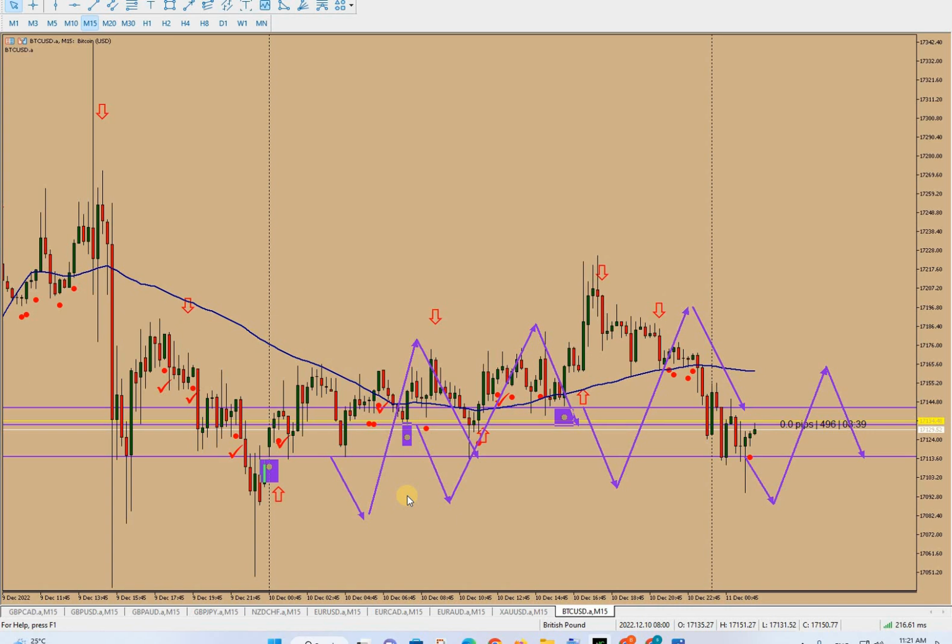This is the way we trade. This is the system that we use. Although it shows that each arrow hit those levels, yes, you are right, but it's not going to be 100% all the time. Actually, in the market there is nothing 100%. Anything might happen, any surprise might happen because of the red news and other things.